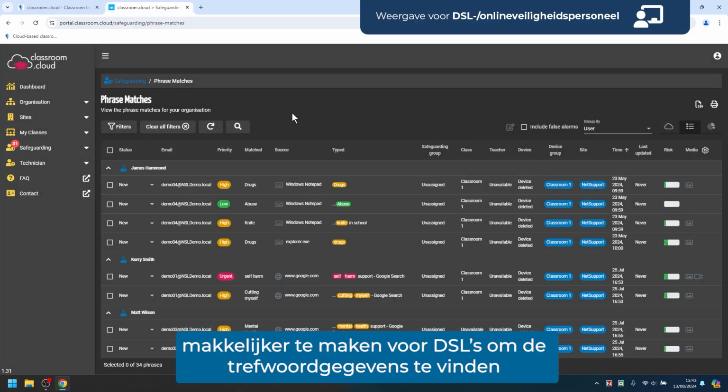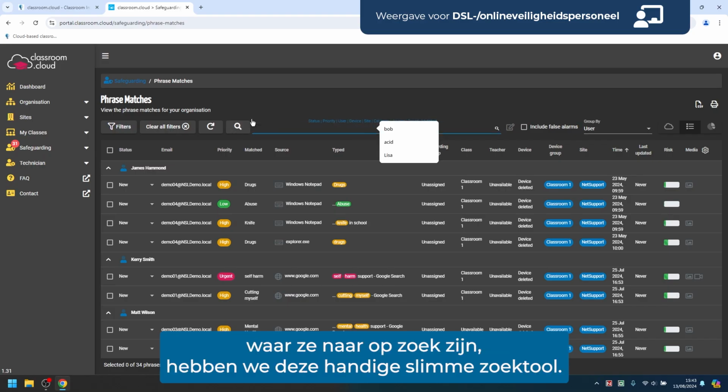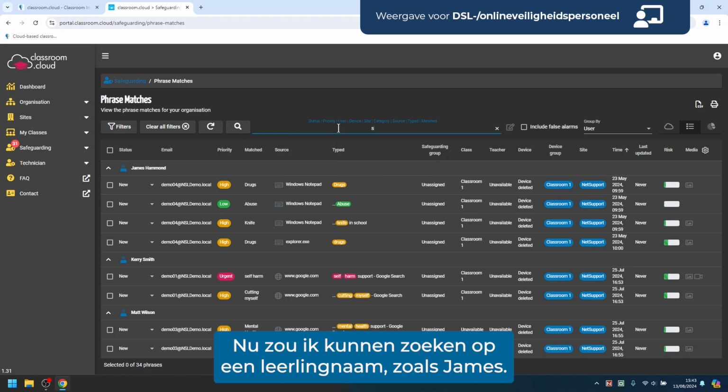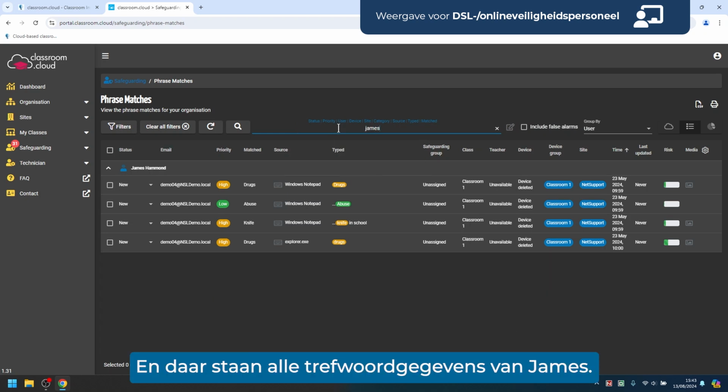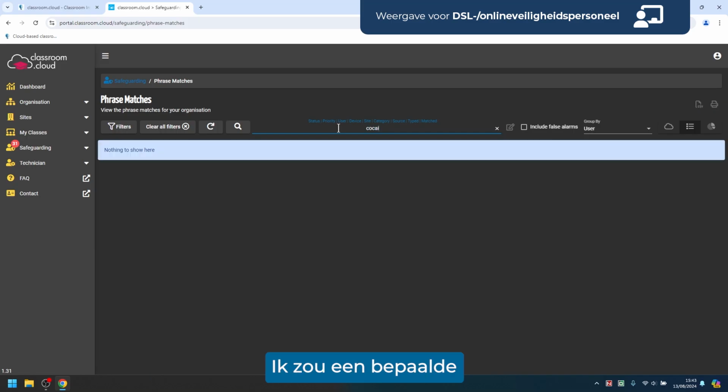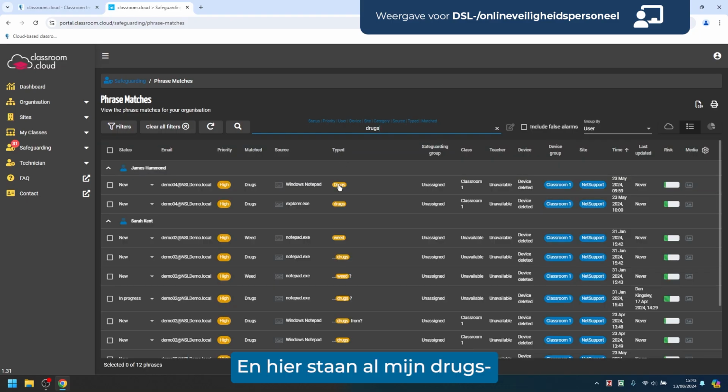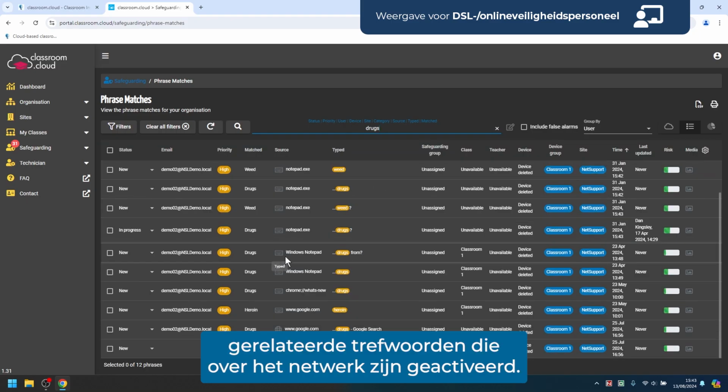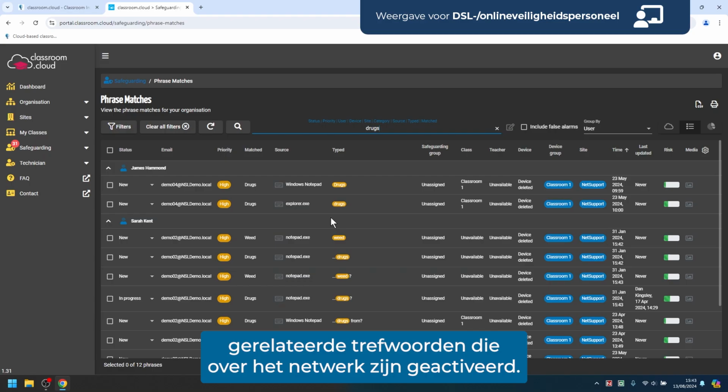Now, to make it even easier for DSLs to find the keyword data they're looking for, we have this nice smart search tool. Now, I could search for a student name like James, and there's all of James's keyword data. I could type a particular category like drugs, and here are all of my drug-based keywords that have been triggered across the network.